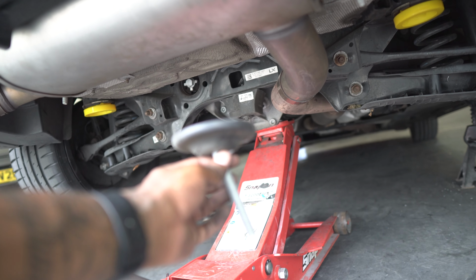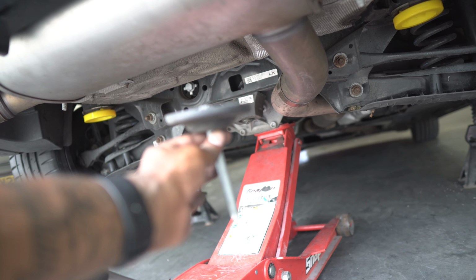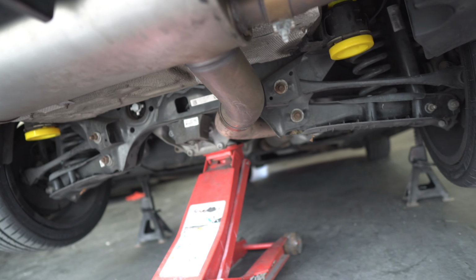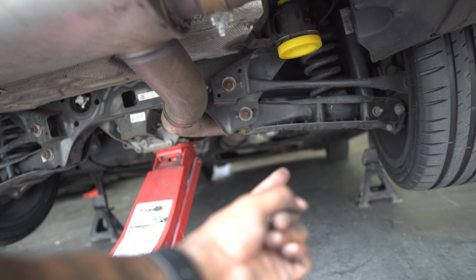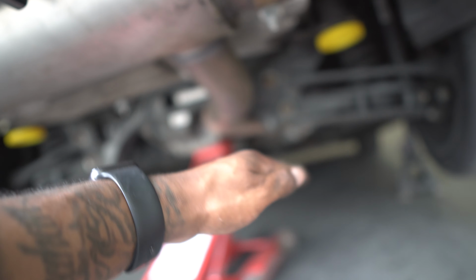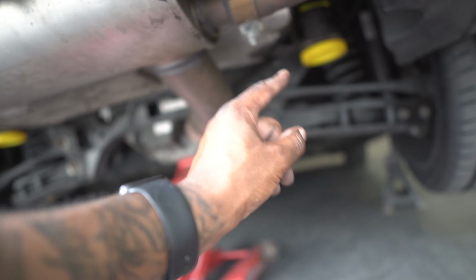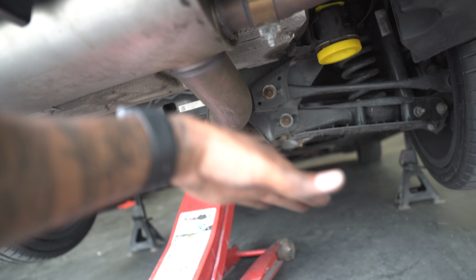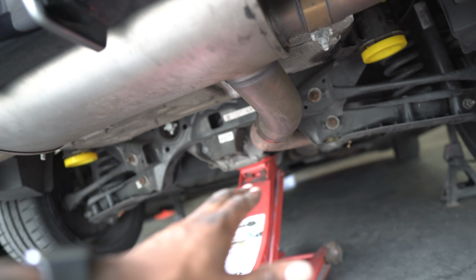We're not going to torque things down just yet, but the main thing is that we get these bolts in, so that way we can leave them kind of loose, so that way we can loosen the front ones, which are probably under that panel there, and that's going to allow us to rock the subframe in that direction, because right now it's tilted back to allow us to get to the top. And then we're going to undo the bolt just over there, I'll show you that in a minute, and then tip it that way to do the fronts. Fairly simple job.